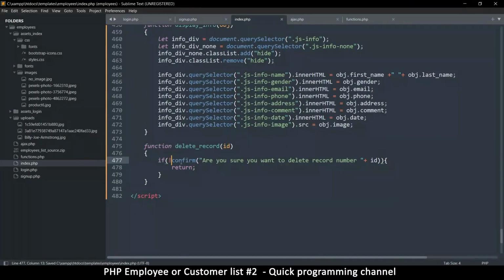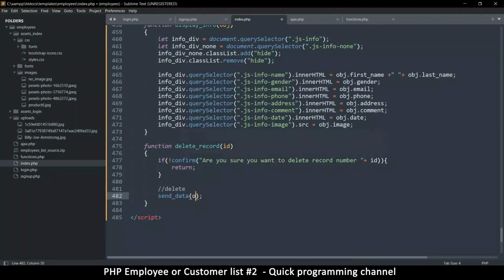Now there's a function called confirm, and the confirm function just brings a prompt just like the alert, but it has yes or no so that you can agree yes or no. So then it returns true or false. Whether you agreed yes, that's true. If you cancelled, it says no. It returns false. So you're checking to see if it returns false, then we exit the function. If not, then we delete by doing a send data. That's what we need to do.